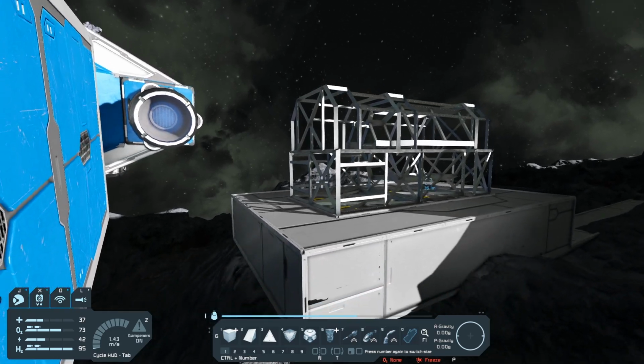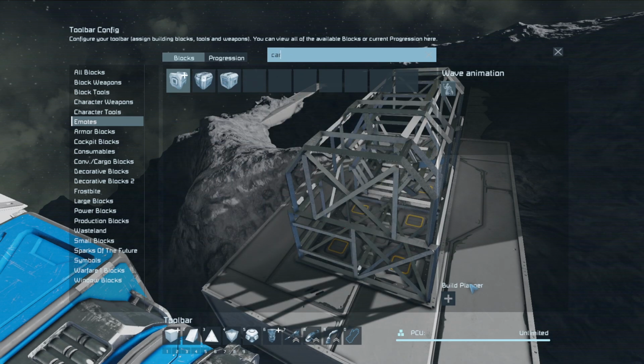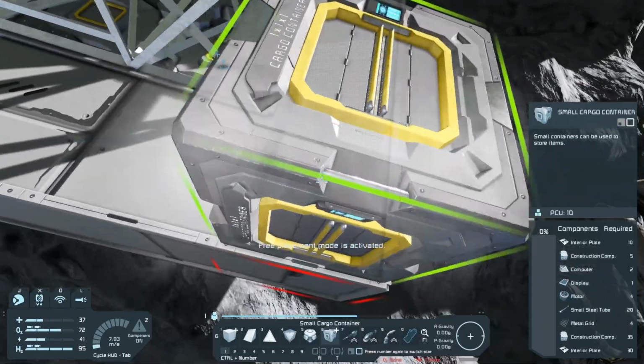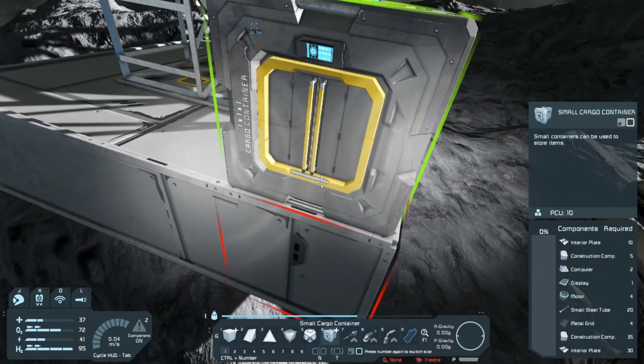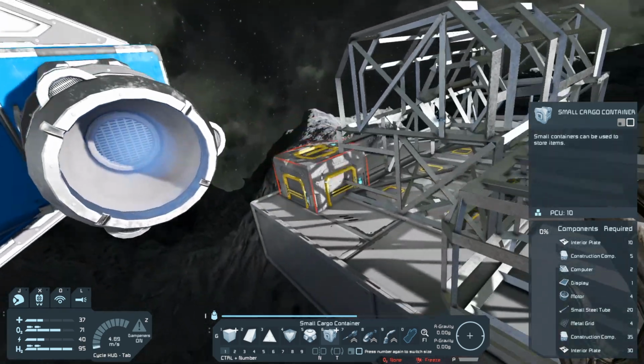Alright, so now that we have our refinery, the next thing we need to go ahead and lay down is some cargo containers. Now, usually what I would do is I'd put a conveyor junction right here, but it kind of gets in the way when I have a ship docked up and I can't get to the connector, so I'm going to go ahead and put a cargo container right here for right now.